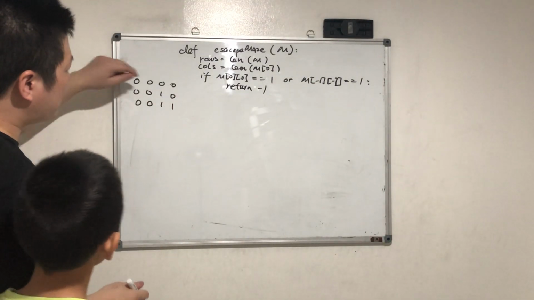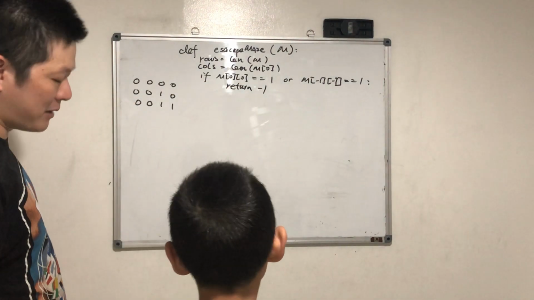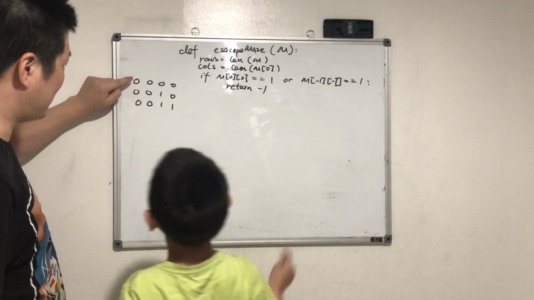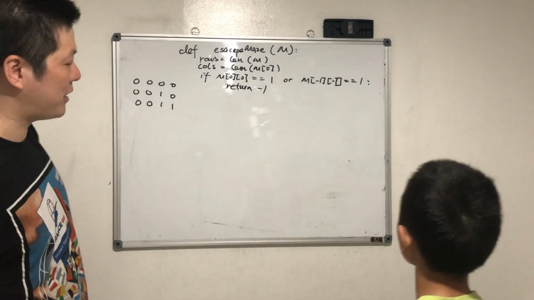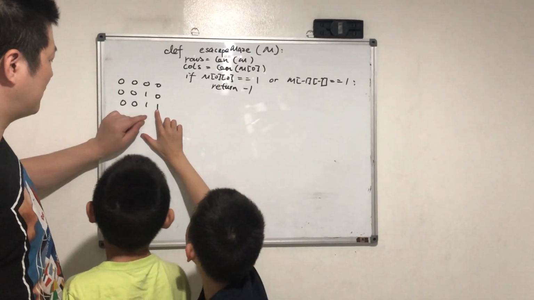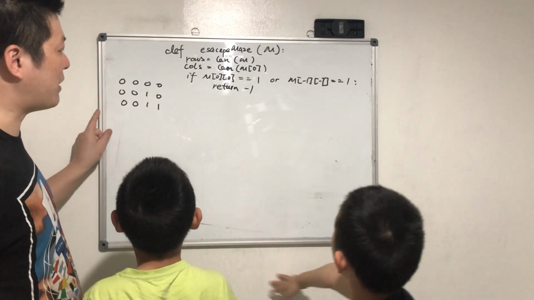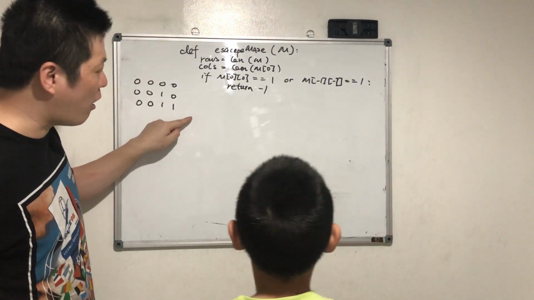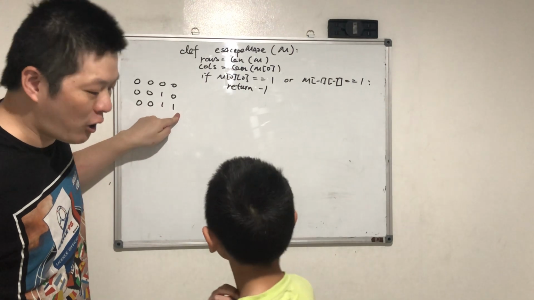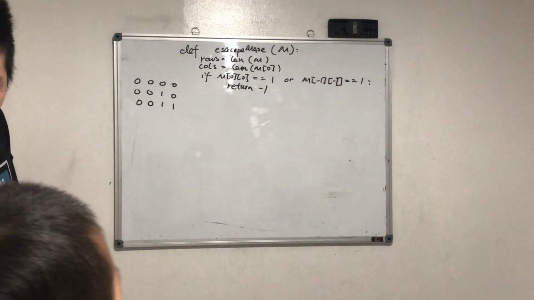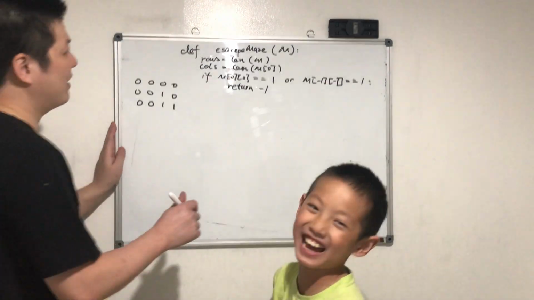Okay, so look, if M[0][0], which element is this? The first element. And M[n-1][n-1], which element is this? M[-1][-1], yeah, the last element. So if either of them is 1, it means the entry or the exit is blocked, then we return -1. Does it make sense? Yeah? Hulk can do it. Hulk can smash it.